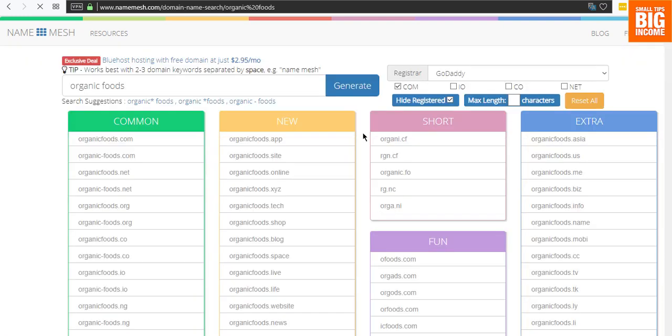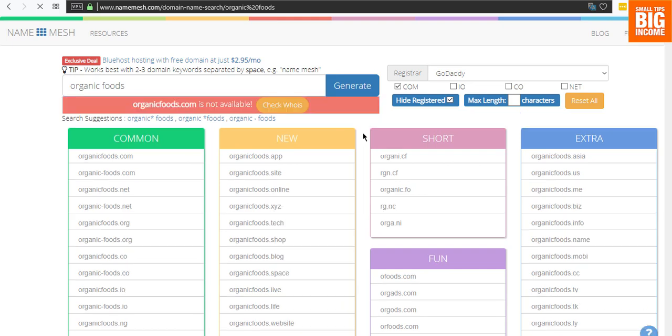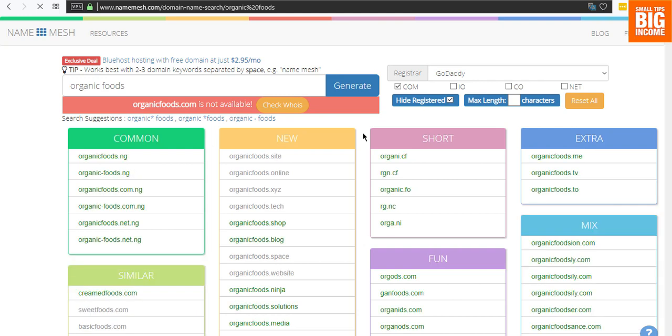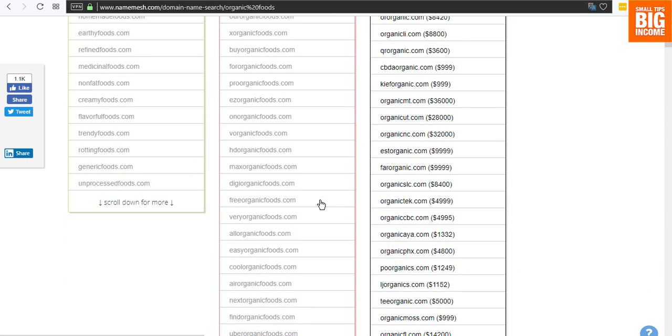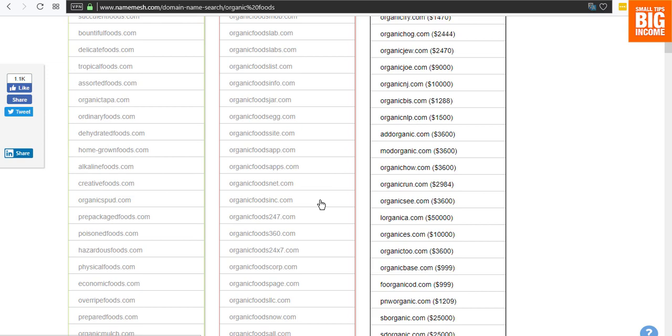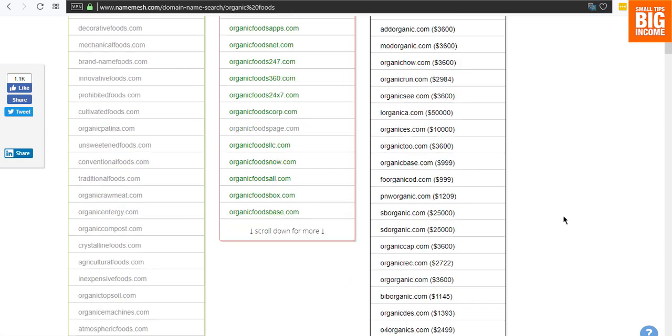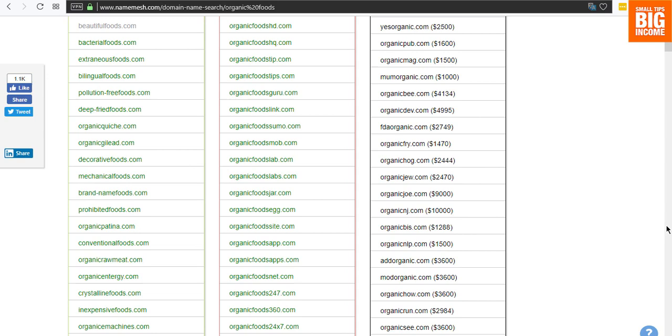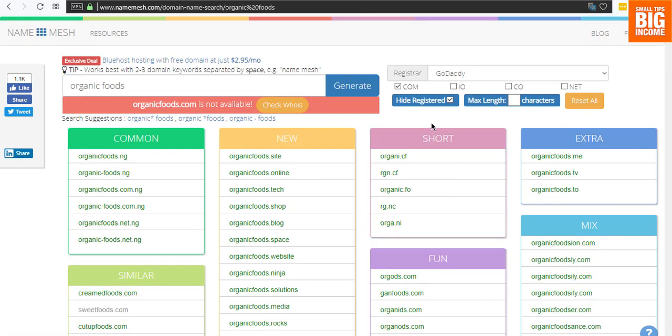All right, that's for Name Mesh. You can have multiple categories. You have the choice of where to register your domain name. Then you have the option of checking for social media handles availability. Their downside is that once you scroll, they have an option called infinite scroll. You don't need to click on any button. As you scroll down the page, it automatically loads. Well, this can be annoying as much as it can be good, but for me it can be annoying sometimes.